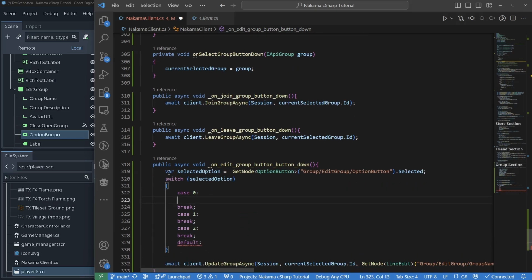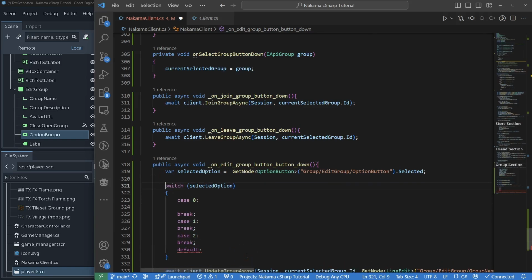Now, if we choose a case 0, we know that that's going to be English. So we'll say string choice is equal, actually language choice is equal to quote. So we're just going to set it as none for right now. Case 0, we know that that's English. So we'll do language choice is equal to en.